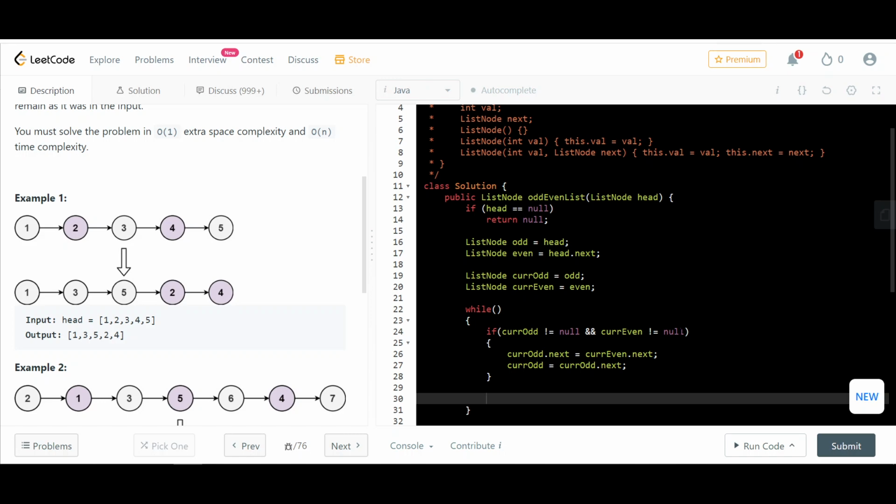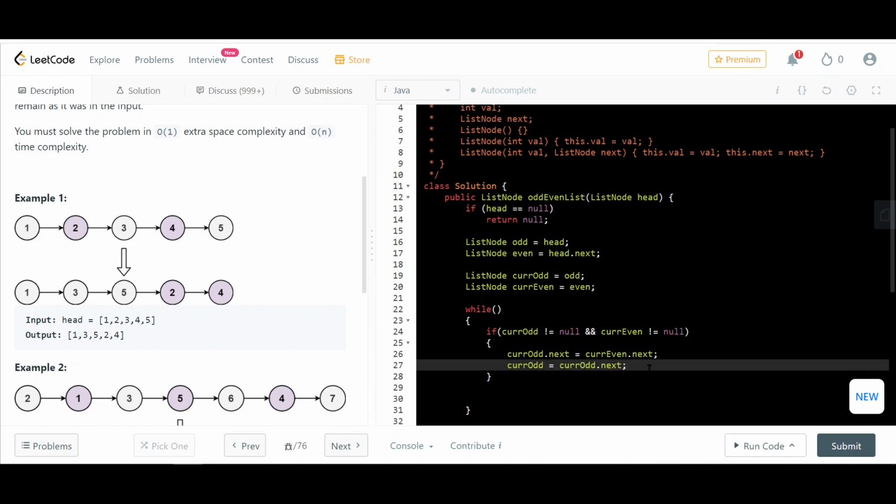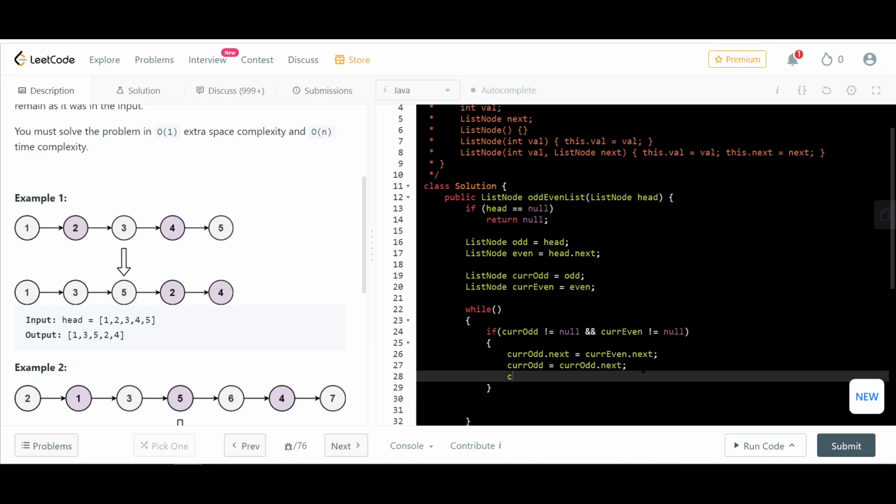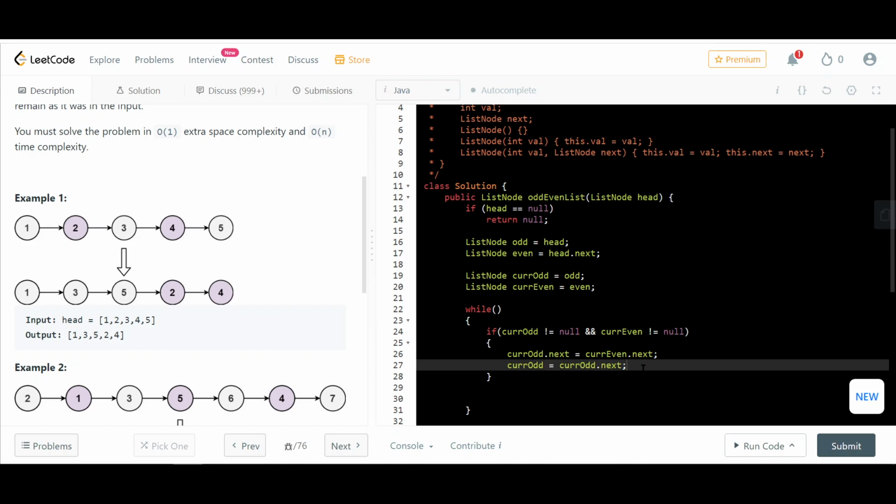I don't know. So okay, the next thing that's coming to mind is, do I put this in a while? Well, let's see. So another thing is, current even dot next equals, okay, the current odd changes now, so you have to do this thing again.